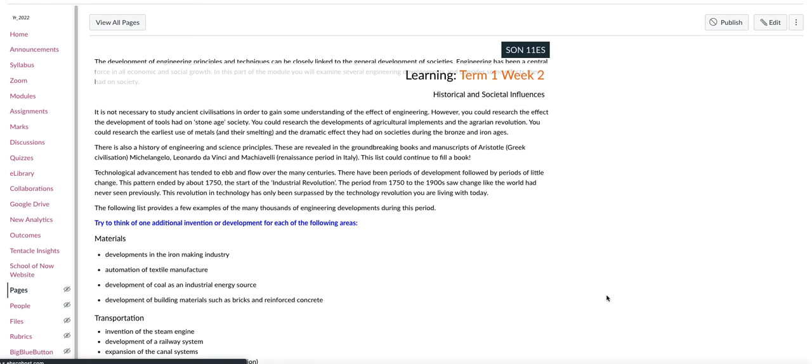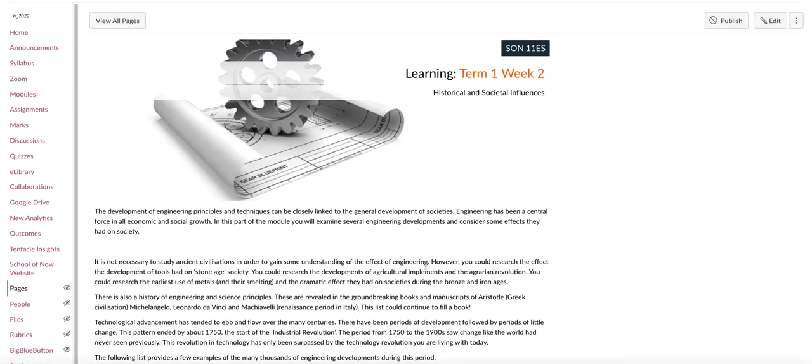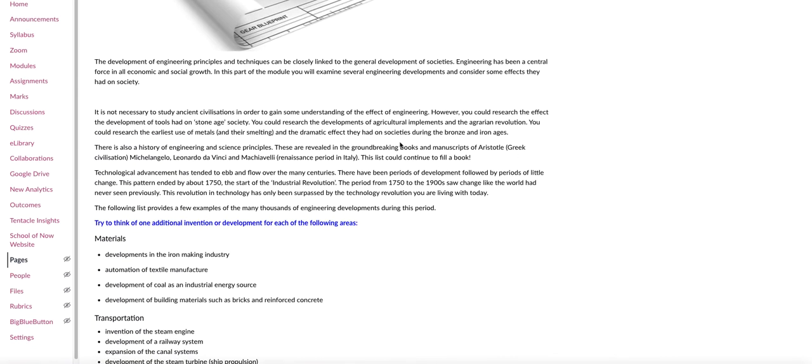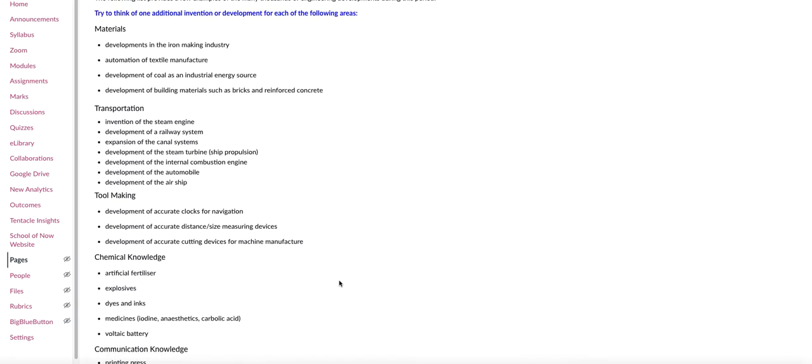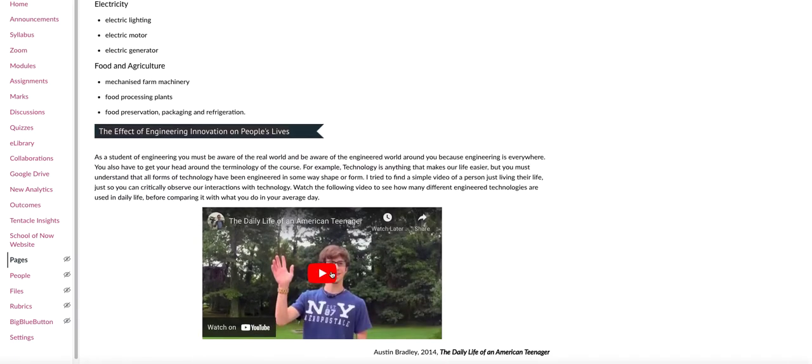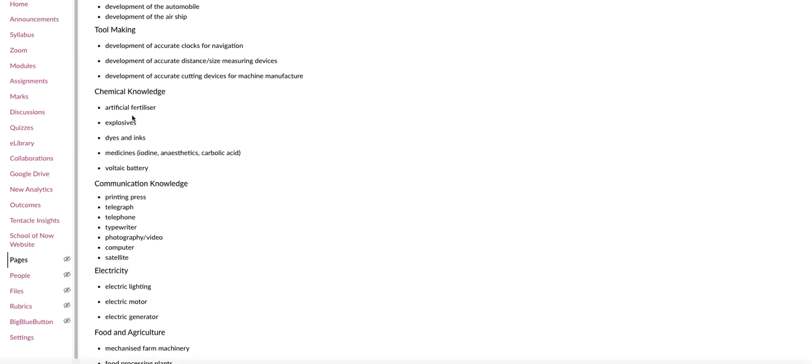Right. This is where a Zoom would normally appear, but at the moment, like I said, it's week 2 and no Zooms were scheduled. So here it's a little bit of reading about what engineering is about. The thing with this is, when you start looking at engineering, you find that all of these sorts of things, and I don't mean explosives, but all of these sorts of things you'll find in our daily life. And the little video here of this teenager is just looking at what goes on in an American teenager's life, which is fairly similar to an Australian teenager's life, and all the different things that they come in contact with that have been engineered.